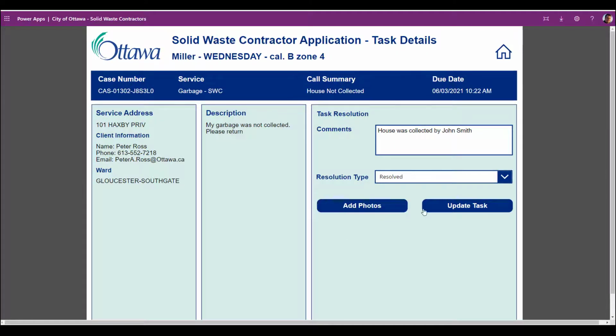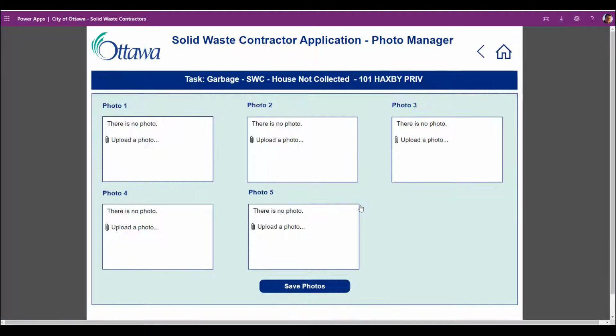And although it might not be necessary on this particular example, you can even add a photo to show what possible issues you've encountered at this site. If you choose photos, it'll bring you to a page where you can upload a photo. You can upload up to 5 photos per service request.